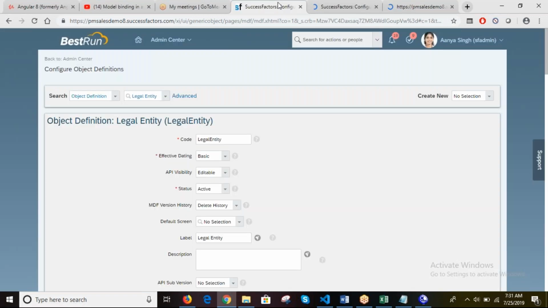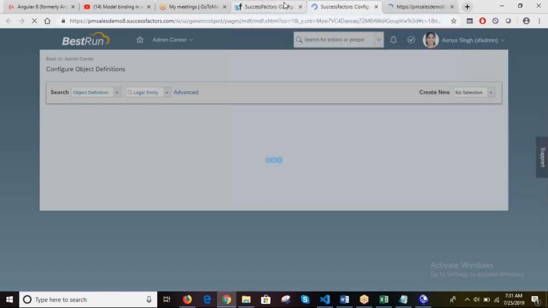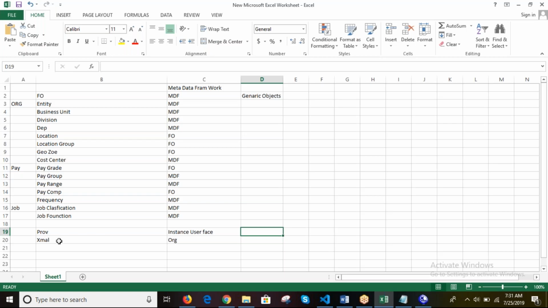Okay, so XML, coming to the foundation objects, we are doing the configuration in XML. What are the foundation objects? Those objects whose configuration we are doing in XML. The data, for example, this is the location. What fields are required in the location object, we already defined in XML. Okay, so that's the data we need to maintain in some way, like location.